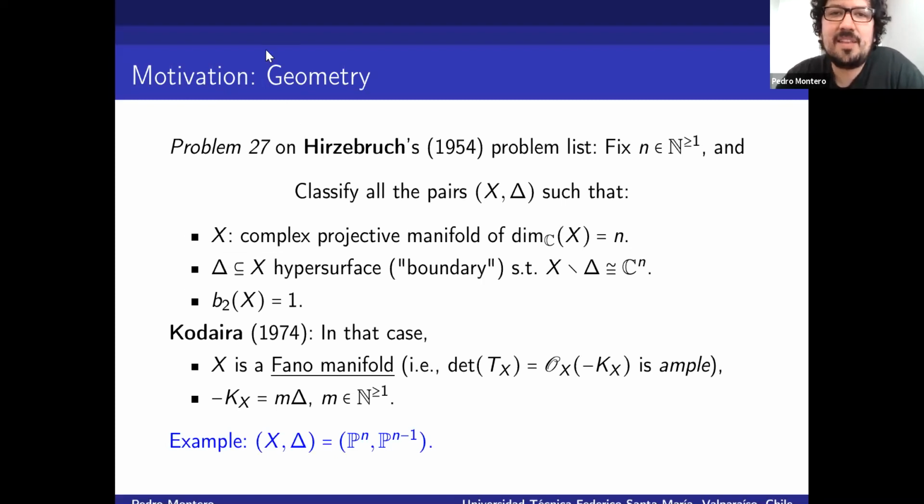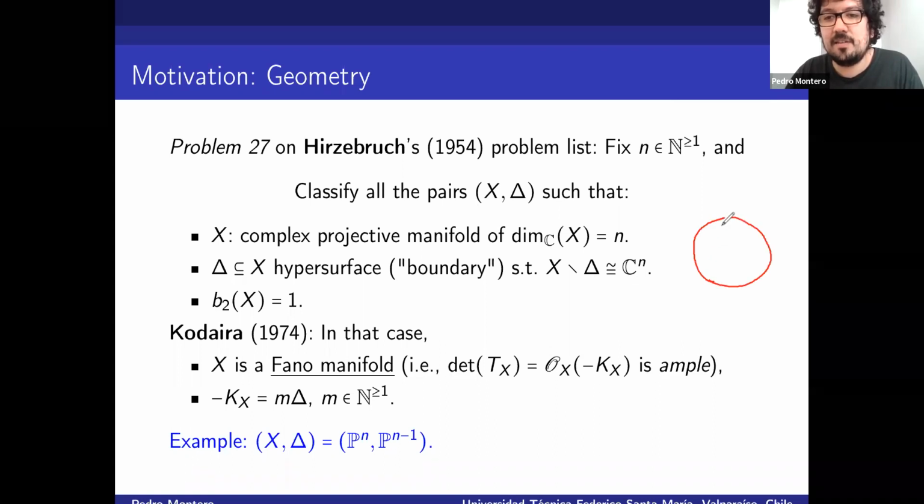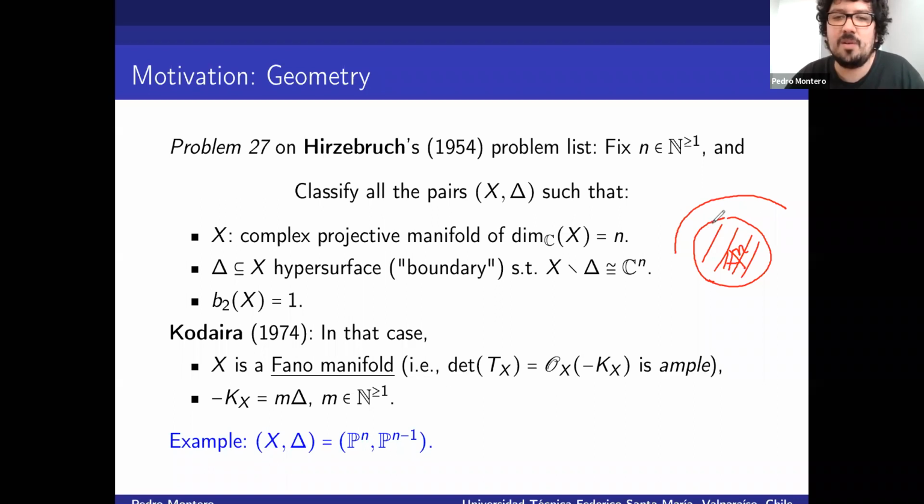So everything started, I would say, with a problem by Hirzebruch in '54, which is not exactly the same that I wrote here, but this version is easier. You fix a dimension n, and he asked to classify all possible, at the very beginning, analytic compactifications of Cn, of the affine space. So you have some open set, the affine space, and you compactify this onto a smooth, say, projective or even compact variety, which turns out to be quite difficult if you don't impose any algebraicity assumption. So very soon, I will only consider projective varieties. So everything will be algebraic.